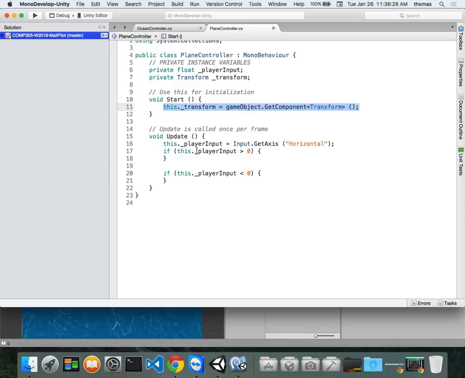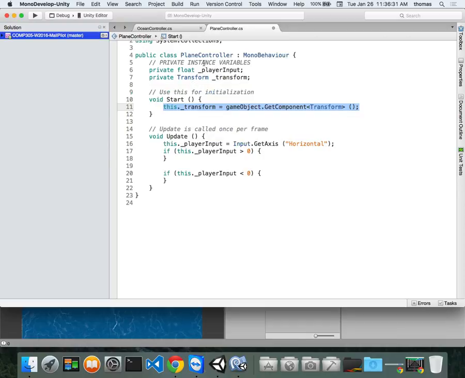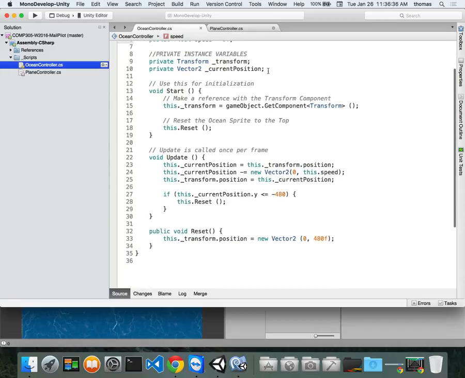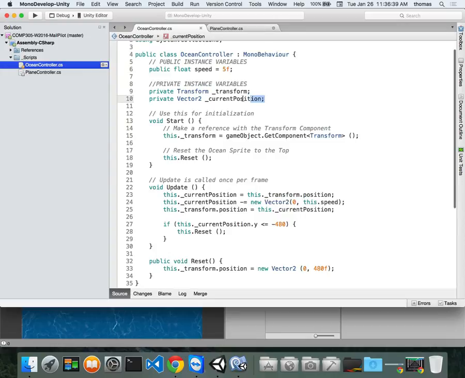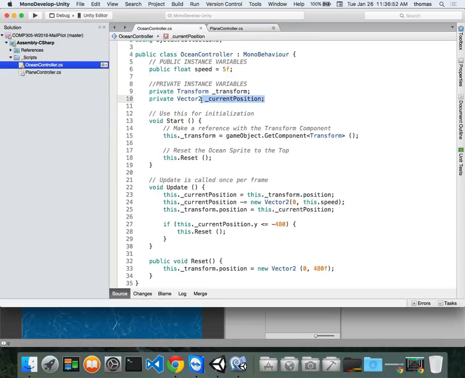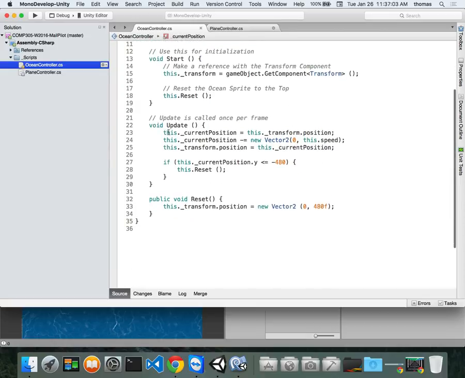There's different ways. I also have to know my current position, like we did last time for my ocean script. Look at my ocean controller. In my ocean controller, we have a vector2, which is a current position that I used. I'm just going to copy this. So I'm going to say current private vector2. I'm going to go back into my plane and just paste it. So vector2. Now this current position is not the same as this current position. They're in two different classes. And again, each class encapsulates its own variables like in any other C# code that we use. And notice what we did here. We said in our update, my current position is this transform position.